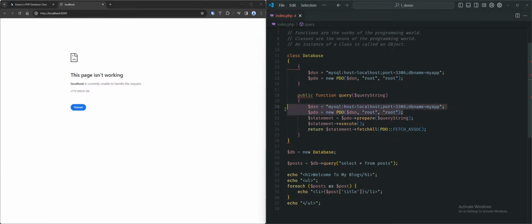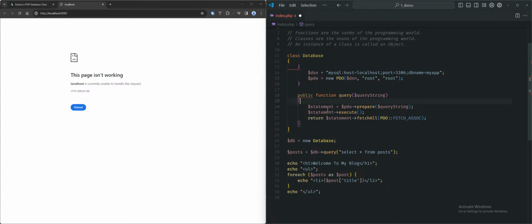I'm defining the same variable twice. That's why PHP is yelling at me. See, I defined TSN and PDO twice. Now if I save, I still have an error. Oh, I deleted the name of this thing, that's why.